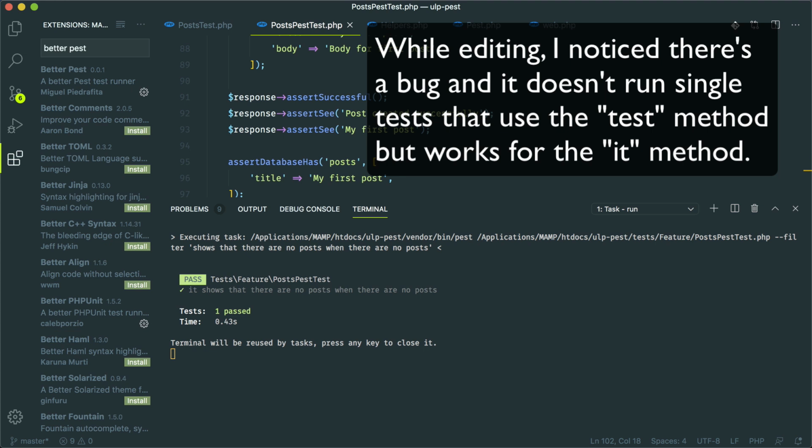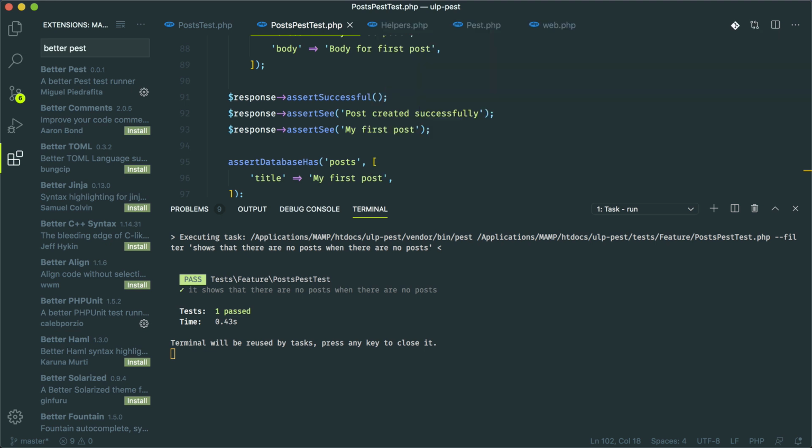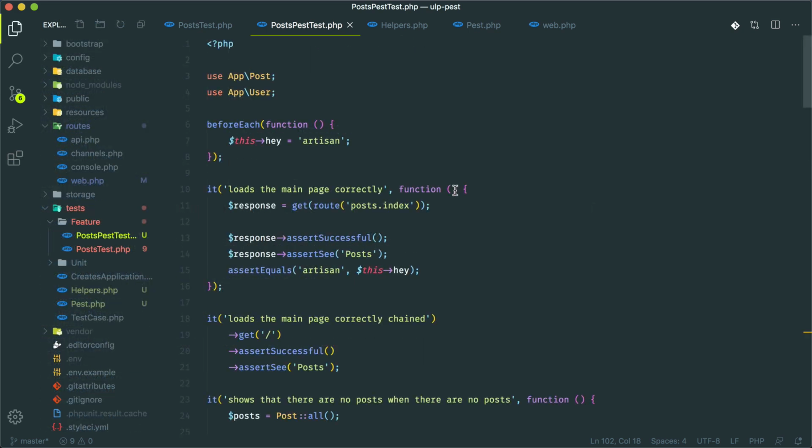And hopefully this is eventually merged with Better PHPUnit, so I can just use the key bindings that I already have. So if you take a look at our final test here, you'll see that we got rid of all the setup, and our test feels lighter and easier to read. So if you want an even better experience when writing your tests, be sure to check out Pest.